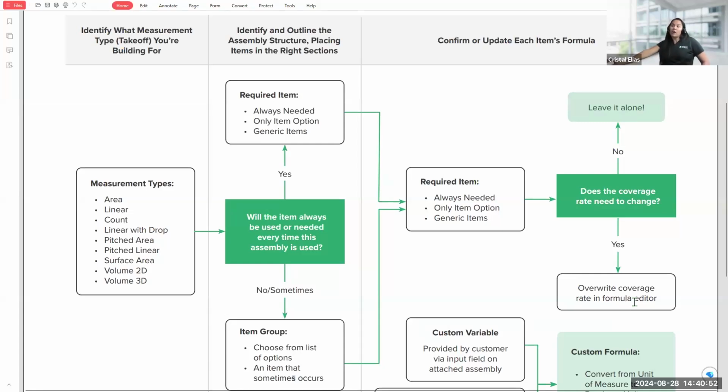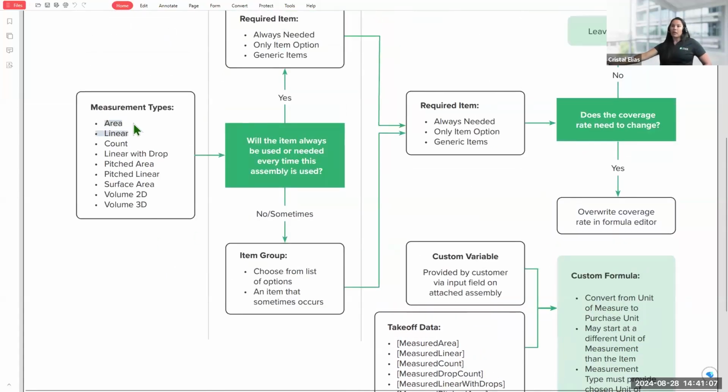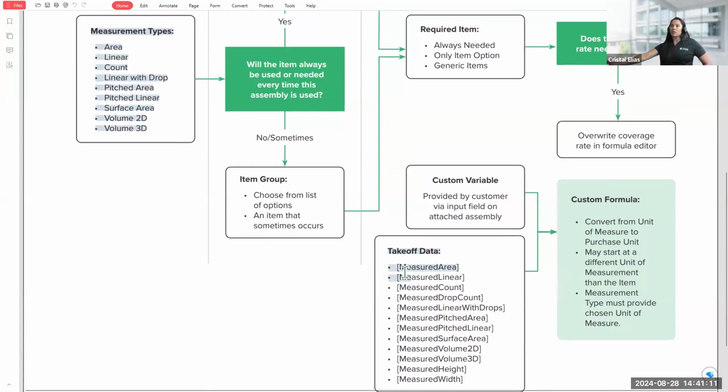In this scenario, I will probably create a variable that asks me for the layers of primer and calculate based on that. And when you're creating a formula, keep in mind that if you're measuring an area and want to do a calculation with the total square foot, you want to use your variable called measure area, measure linear, and even surface area.